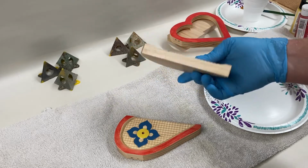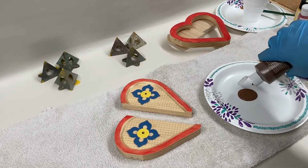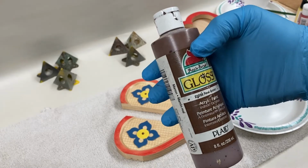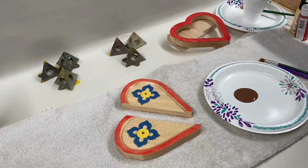The sealing on the paint's all dry, so we're ready for the next step, and that's some glazing. So I'm just gonna squirt out a little bit of this brown acrylic craft paint. This one's just called Real Brown. So you can pick any glazing brown that you'd like. And I'm gonna thin this out with a little bit of water.